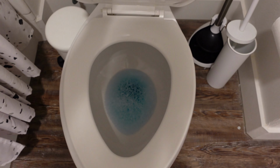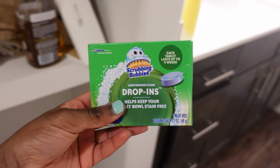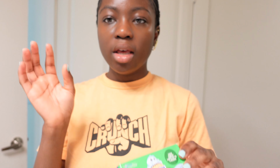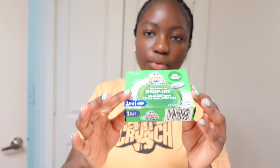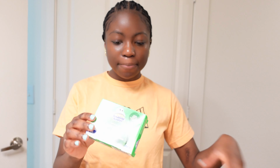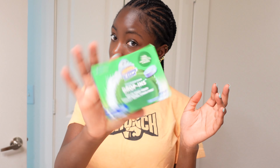So the water is blue, and I get these little tablets. Let me sit you guys down here. I get these little tablets from Dollar Tree. It helps cleanse and deodorize the toilet. So when you do your little business, it won't smell like your business. It doesn't smell at all. So it just keeps it fresh between your little cleanings. So I just put one in the toilet tank. And it lasts for, I think, about a month. Only $1 from Dollar Tree.